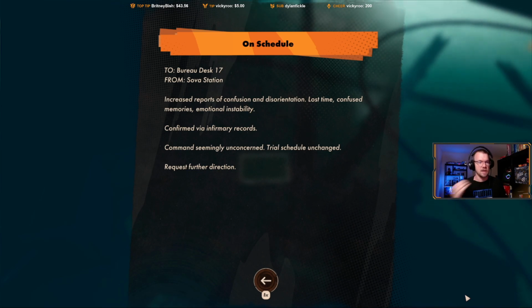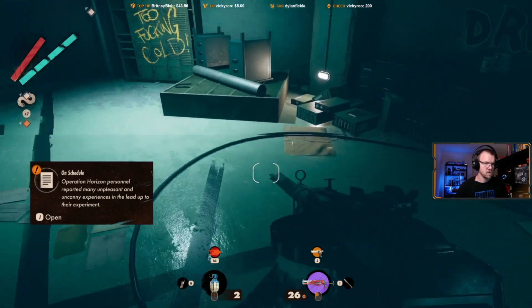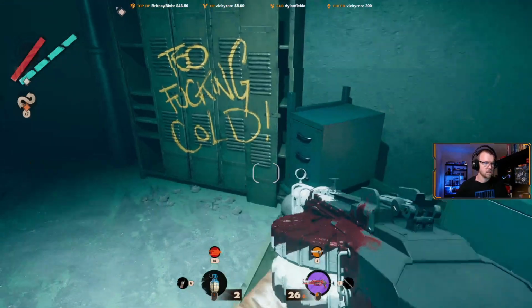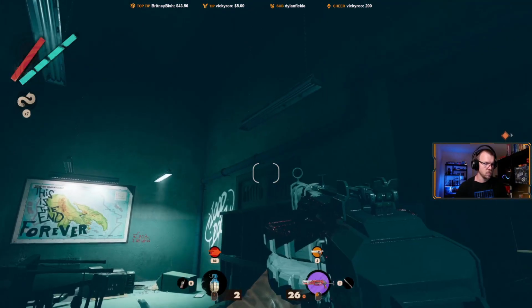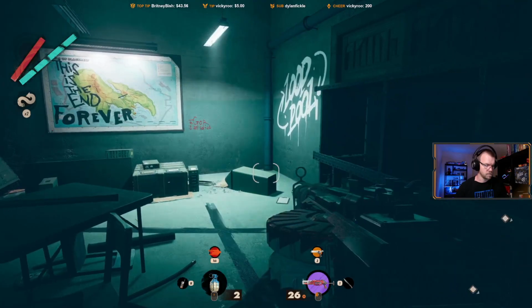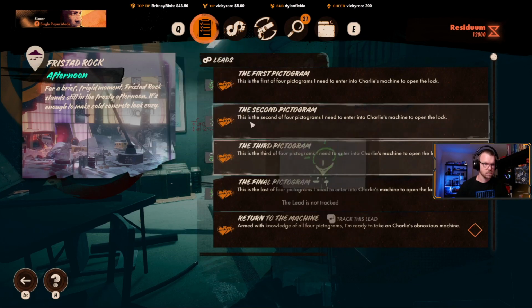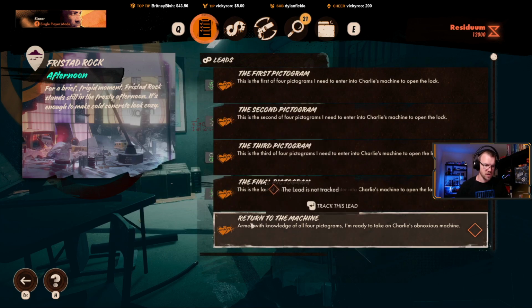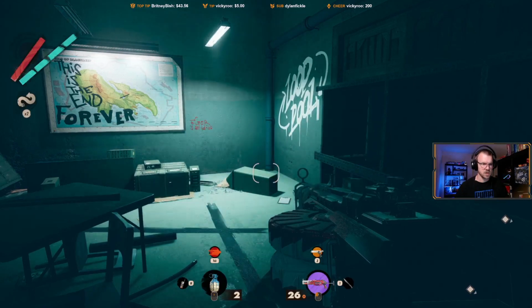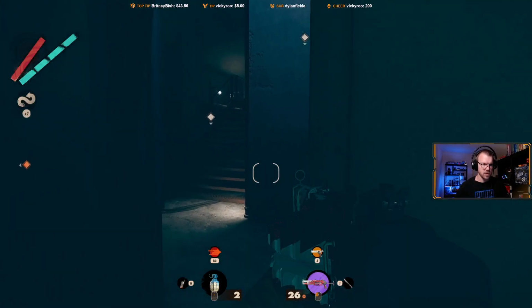So where is our kid? If she was pregnant, where's the kid? If she was pregnant, then where'd a kid be? You know? Alright. So now, we can do this other thing. We can do these. Return to the machine. Armed with the knowledge of the four pictograms, return to the machine. Let's do it. It's that way. Charlie's obnoxious machine.